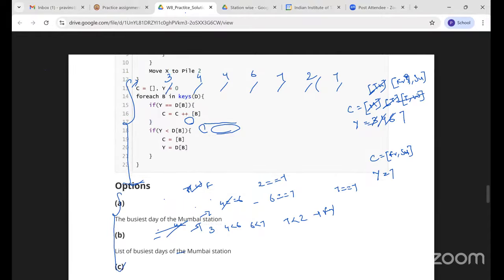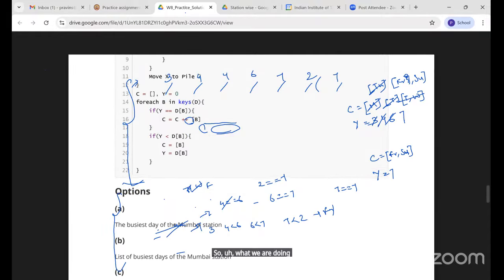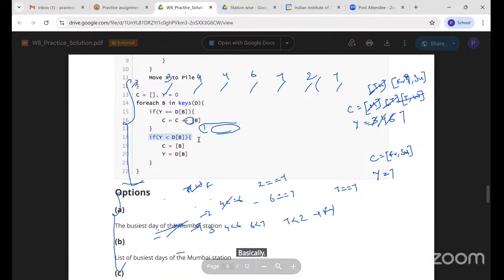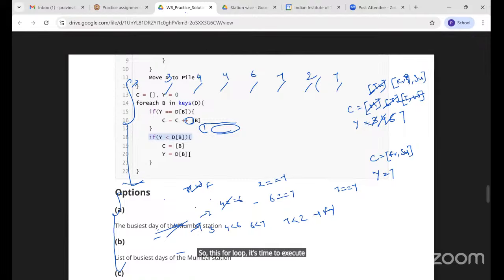Sir, what are we doing in these steps basically? After execution of the upper statement, this for loop is trying to find a maximum count. This if block will find the maximum count, line number 18 to 20. So this will find the maximum count from among all days. Yes, sir, it is clear. We are initializing a list.